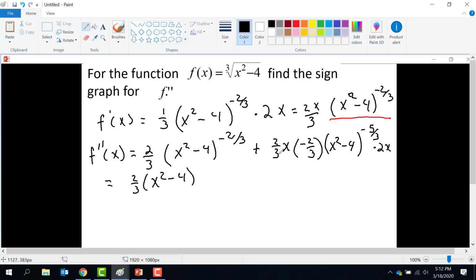So when we clean this up, we have this minus here, and the 2/3 times the 2/3 is going to be minus 4/3, times this other 2 is going to be minus 8/3. So again, that was the 2/3 times the minus 2/3 times the 2. So that would give us minus 8/3. We'll multiply straight across. And then we have the x times the x, and that will give us x squared.